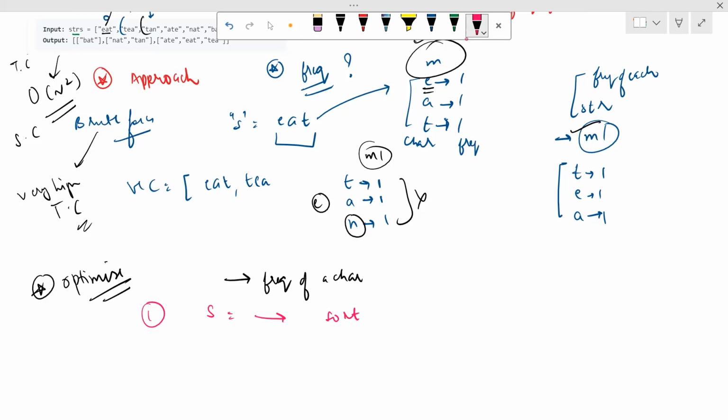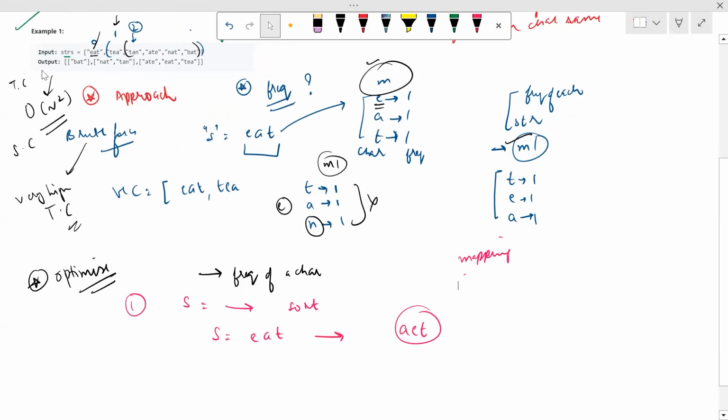That means if you are getting S equals EAT, you'll sort it and it will become AET. Now, why did I do this? I have done this because I want my mapping to be created in a way that has a smaller number of comparisons, right? So if you see, I'll copy paste this example.